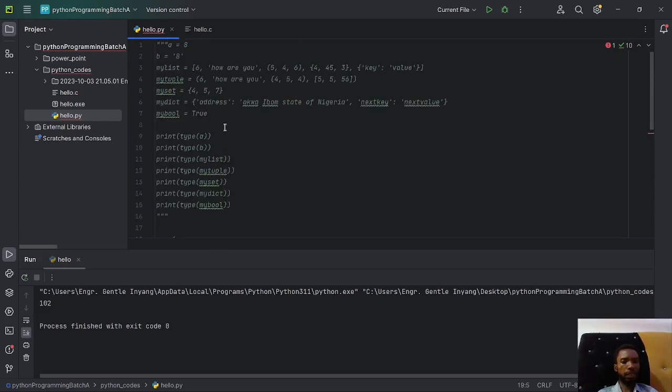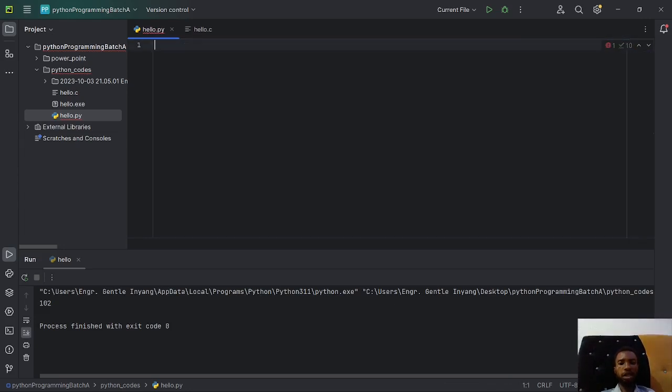Everything I'm writing here is a comment. A comment is used by a programmer to understand his step-by-step sequential progression in his code, and also to give an insight of what your code does.